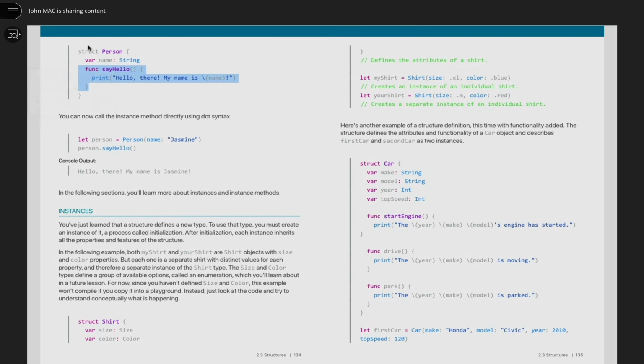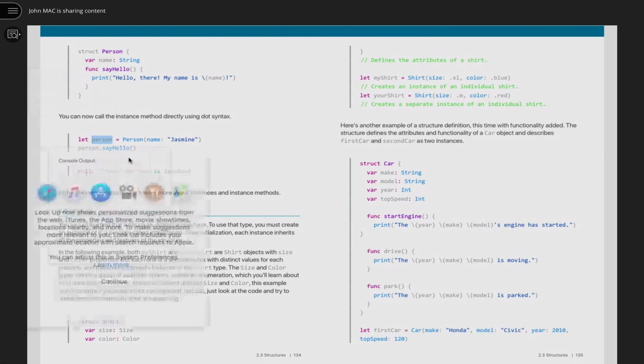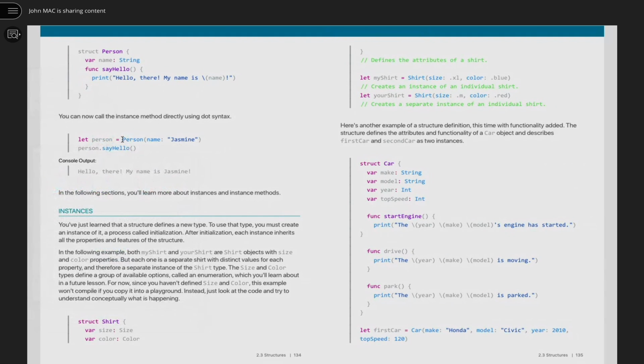Now, when you actually instantiate your structure, like this one, Jasmine here, you get the person named Jasmine, and you get this person object. When you instantiate, you give the structure name a name, and then this whole thing gets created as an object inside your memory. Then you assign a variable called the object name. This lowercase person is actually the object, representing this structure object.